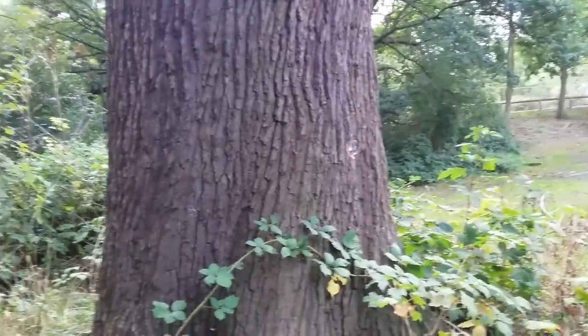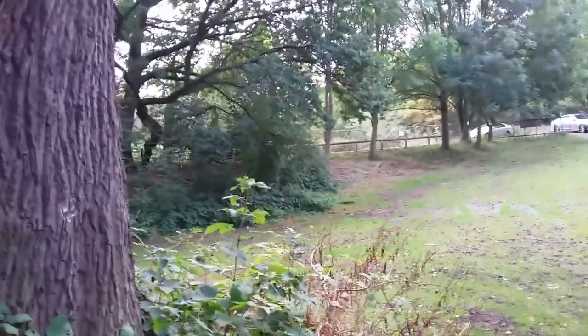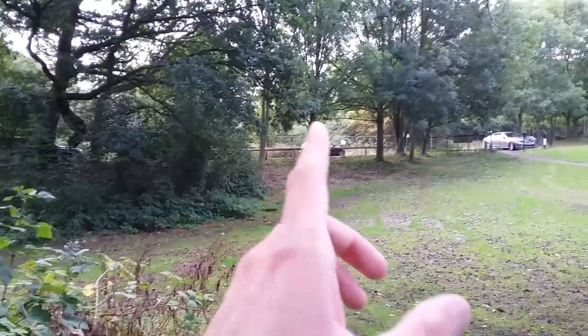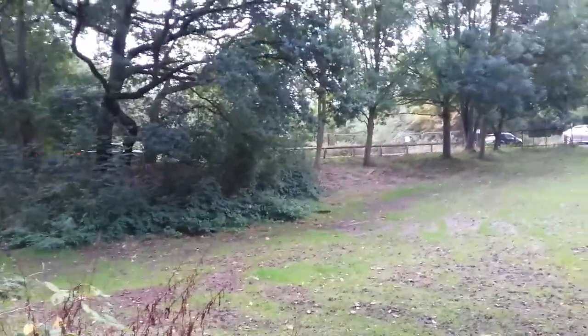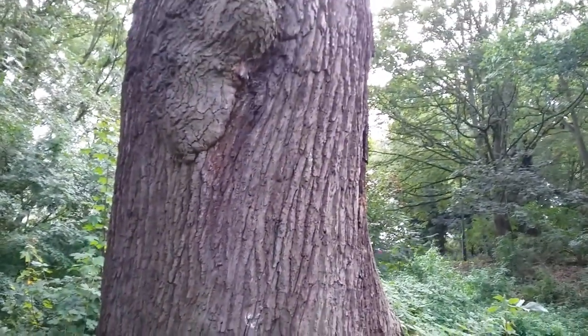Well, the legend about this tree is that you had a lot of fighting along here. You know, like in the other forest I told you about, there's sort of wild boar hunting. It still happens, but not in this part of the forest. They get a lot of wild boar, a lot of mutilations, a lot of spooky things happening around. You see a lot of ghost figures come across this part. But I've stopped people going that way because people used to hide out, film it, and do some crazy things, and that's why they blocked it right off. But yeah, it's kind of cool that the tree is quite a legend.